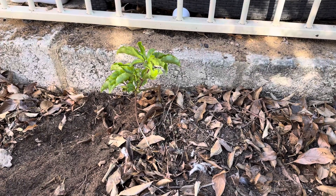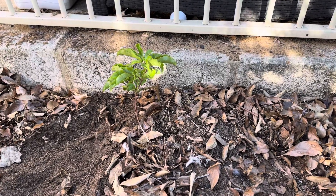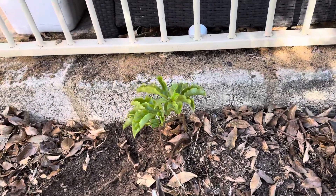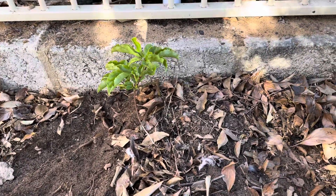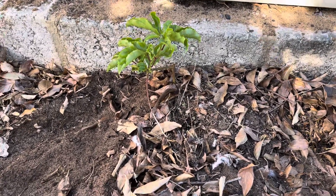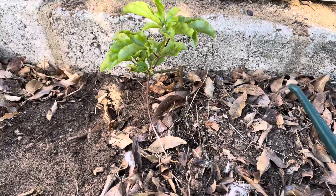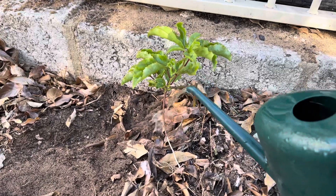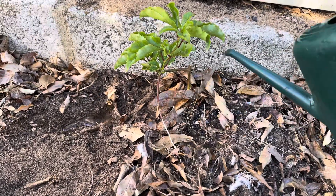The next step is to water it. I'm going to be first just watering it with normal water, then I'm going to be watering it with sea salt. I'm going to be using the same 1.5 litre watering can. Our 9 litre watering can is broken — the end spout is broken — so I can't use that because I don't want to put too much water on all at once. So here's the water. We're just going to pour the water nice and gently over the soil till we use the whole 1.5 litres.